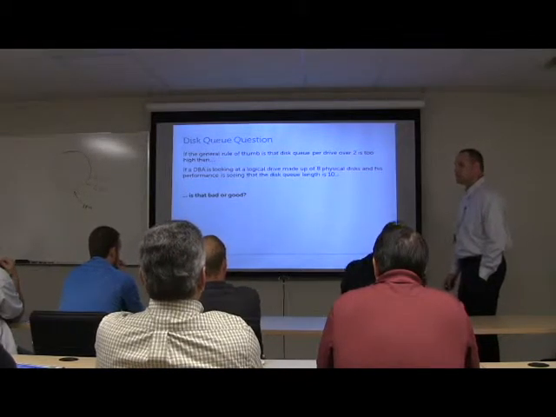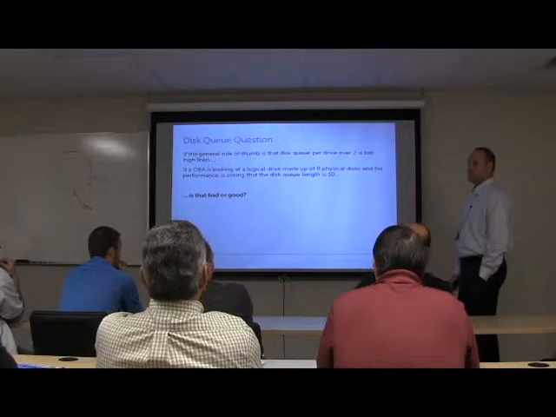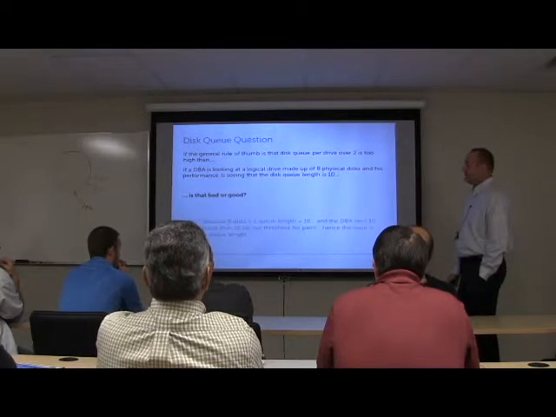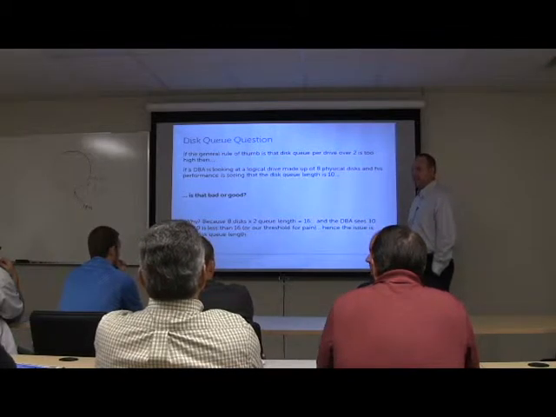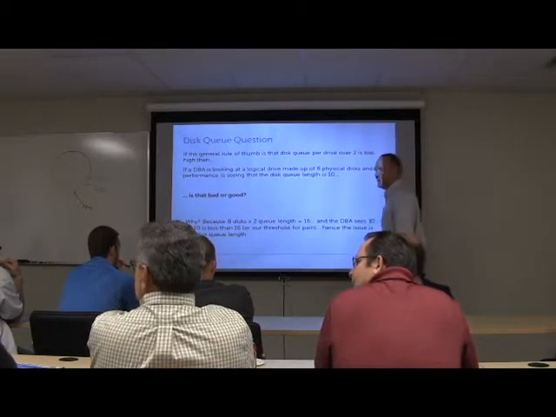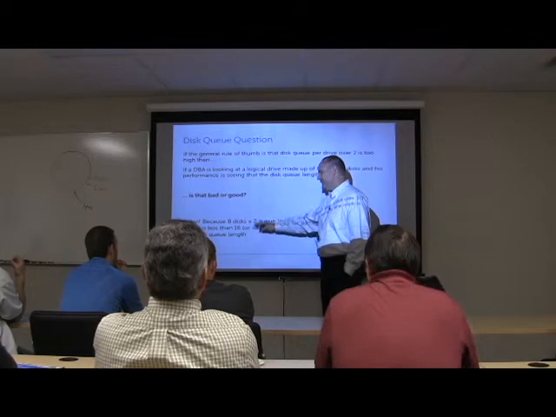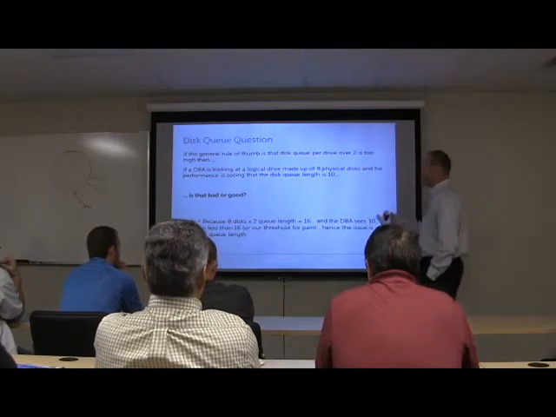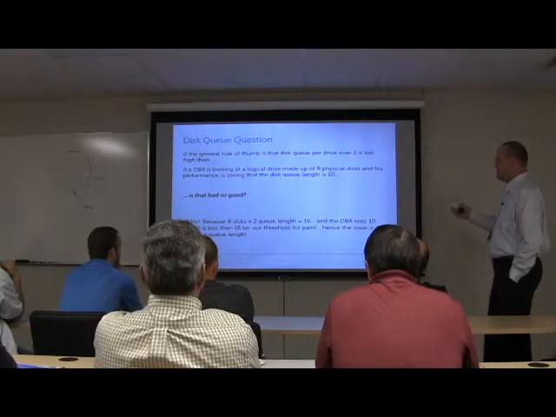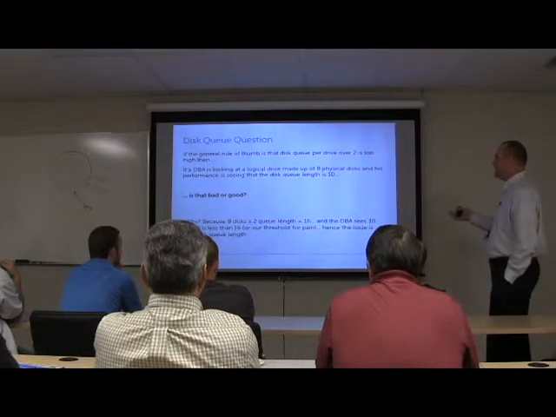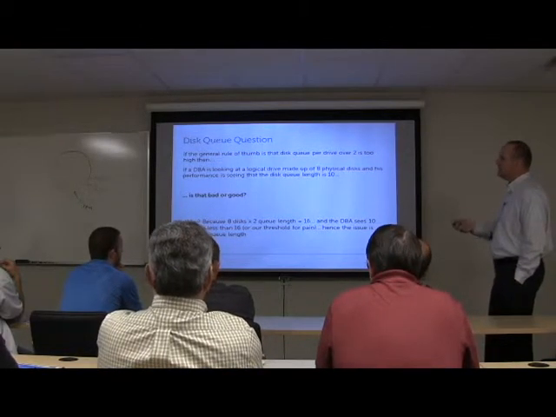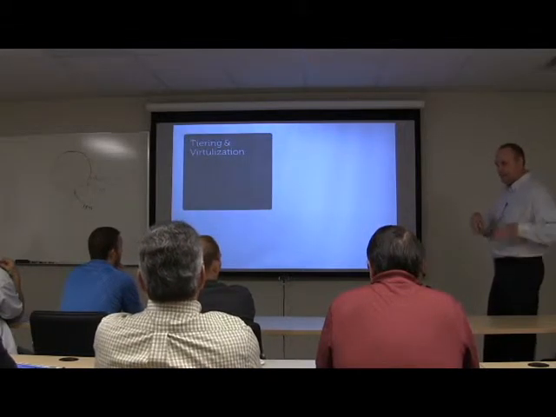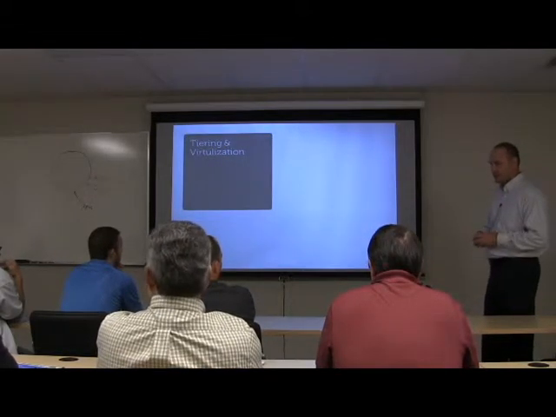Seems good. It's just math, right? Well, it depends, if you believe in that kind of thing. If you believe in math, it's just math. Why? Because 8 disks times 2 equals 16. The DBA sees 10, and 10 is lower than 16, so it's below the threshold of pain. So disk queue length, again, is another thing to look at when you're looking at performance.